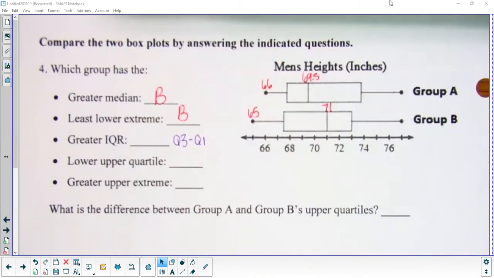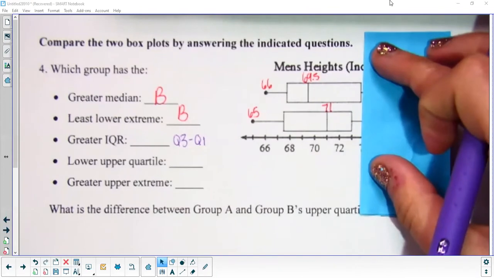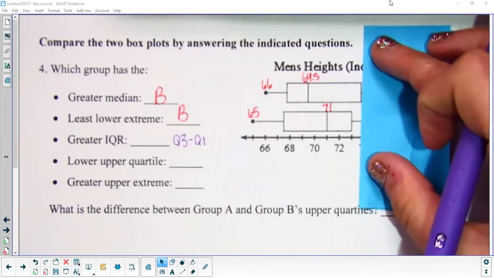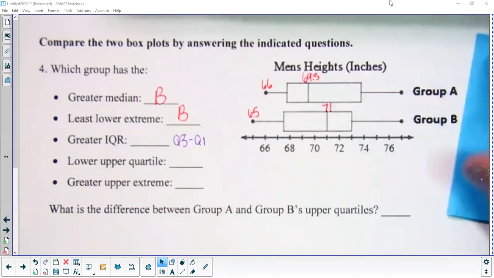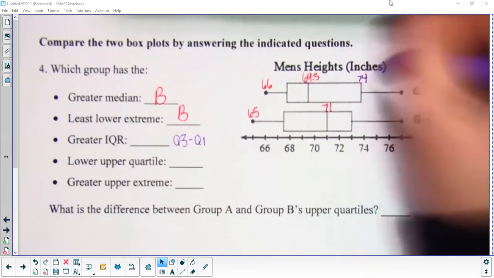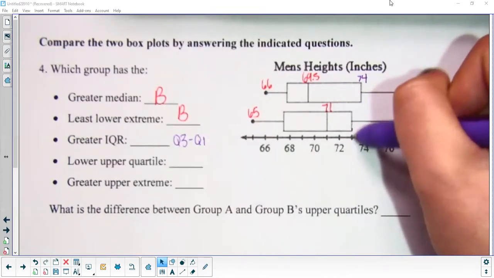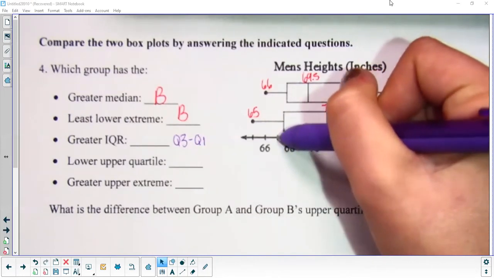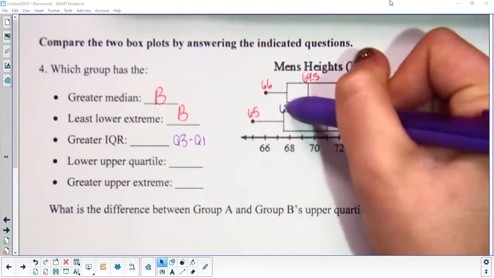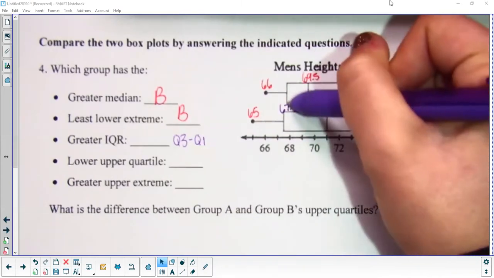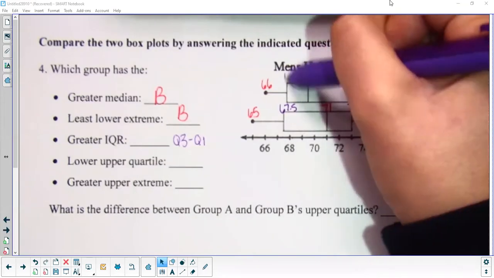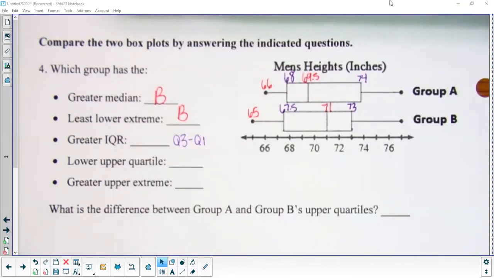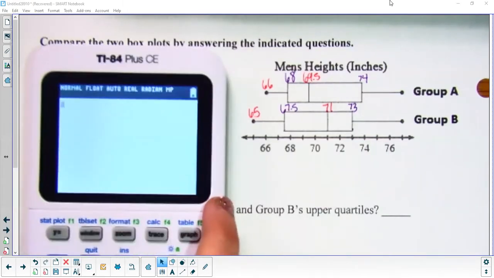So it looks like here, taking my little piece of paper again, let's just go ahead and round this one. This one's close to 74, right? So my Q3 here is 74. This one is very close right here to 73. This one's right in the middle here. So this one's just about 67.5. And then this one right here, let's round that one over to about 68. So you can take your calculator, just like I have mine. And I'm going to take 74 minus, oops, not plus, Ms. Ingram, minus 68.